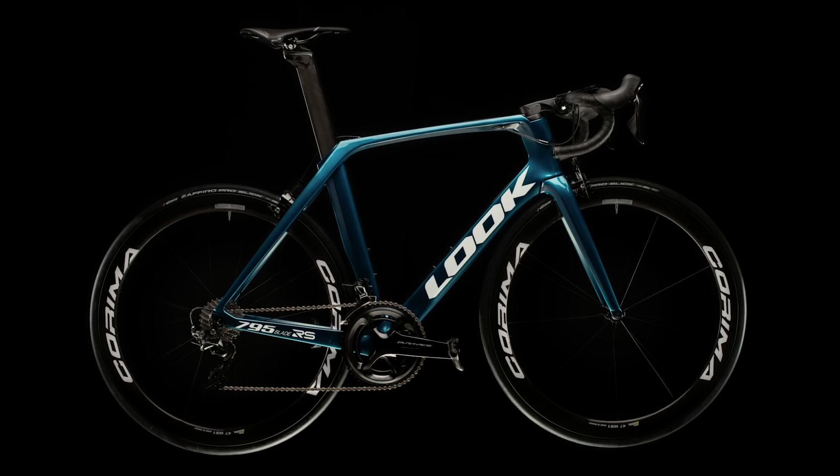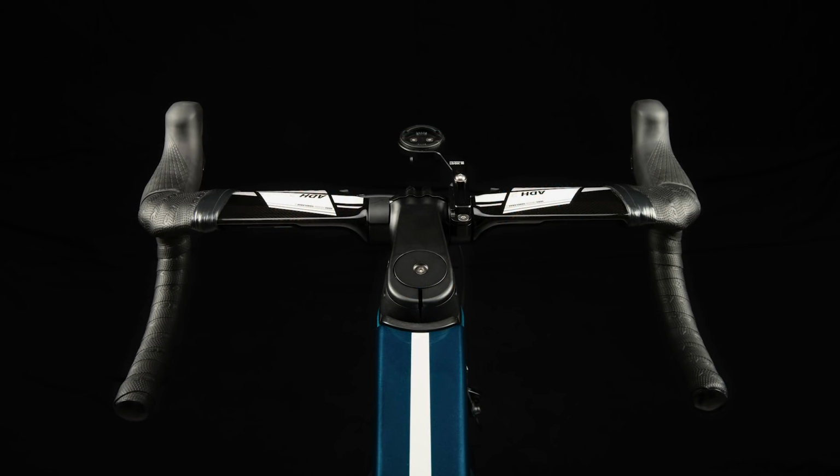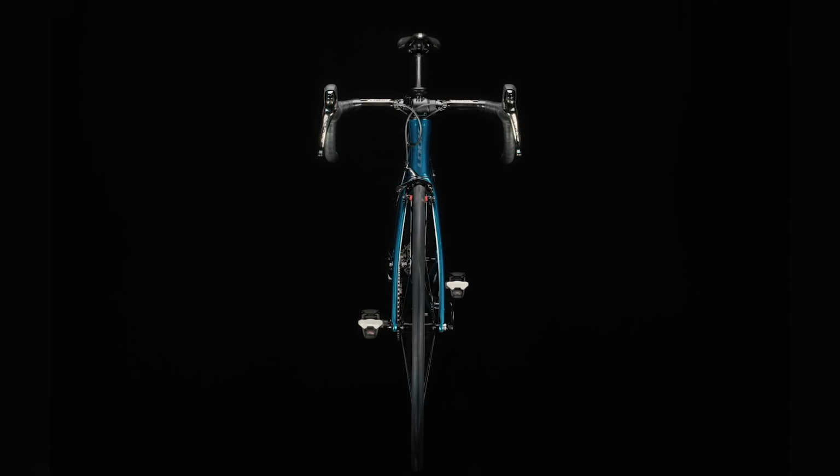Also, newly released is the Look 795 Blade RS. Look famously pioneered the clipless pedal way back in the 80s, about 1984, I think, something like that. There you go. And now this new bike has been designed basically with aerodynamics in mind. It's available in both rim and disc brake versions, and it's actually 5% faster than its predecessor, which in a game of cat and mouse with aerodynamics, that's a considerable amount, isn't it?